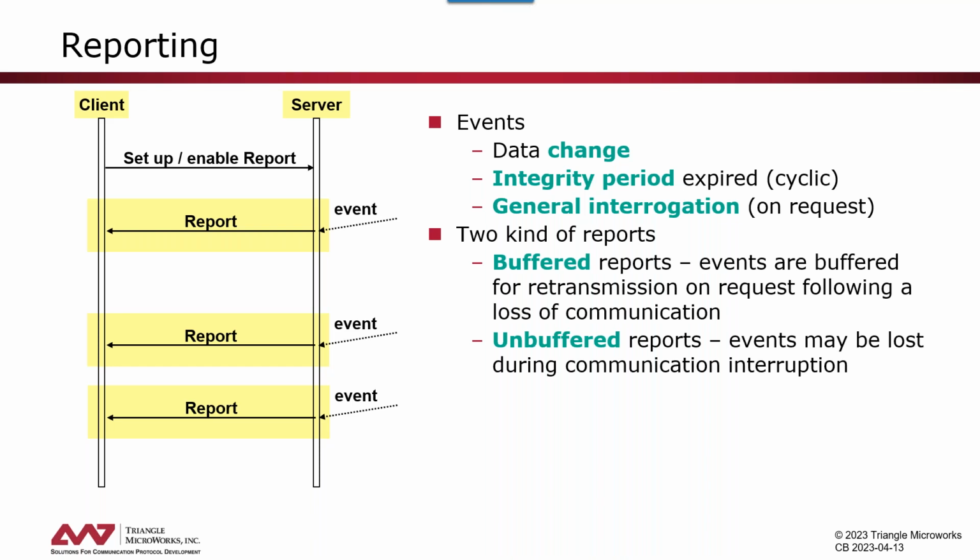As already mentioned, we have both buffered and unbuffered reports. With buffered reports, events are buffered for retransmission on request following a loss of communication. With unbuffered reports, events may be lost during communication interruption. With this retransmission, when we reconnect, the client can request to continue sending the events that he didn't receive, but he can also tell to purge the buffer and just send new events.